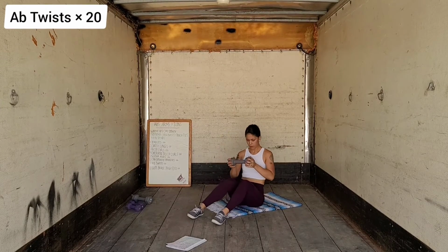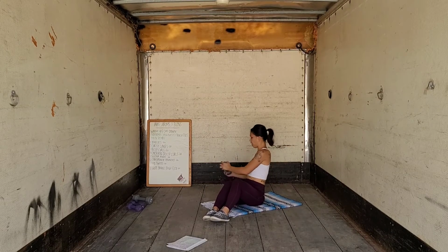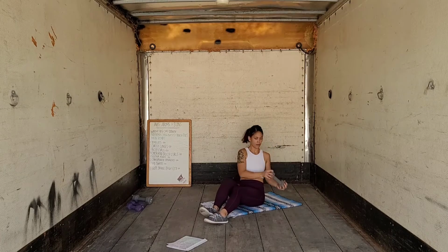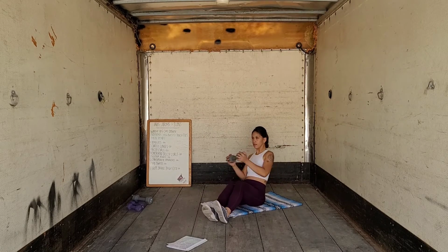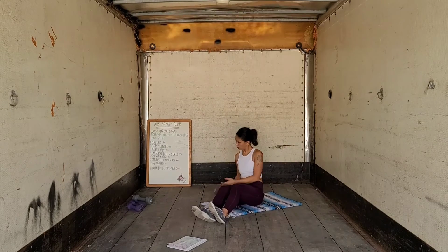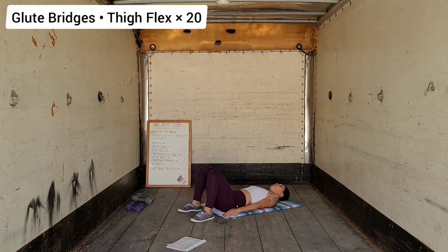Our seventh exercise, ab twists. All right, our eighth and final exercise, glute bridges with a thigh flex.